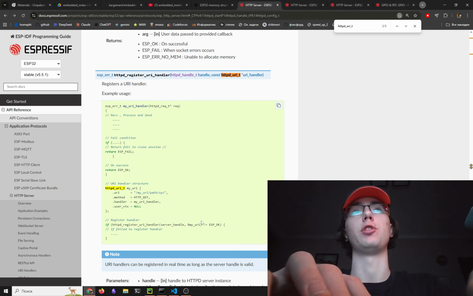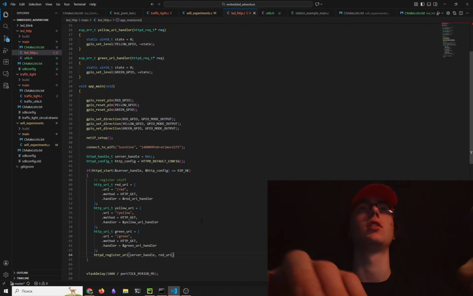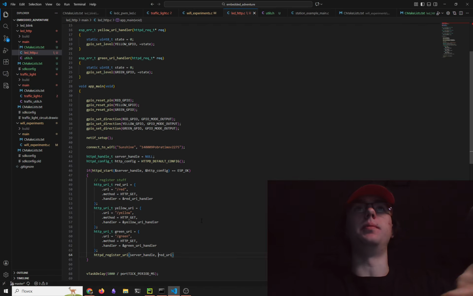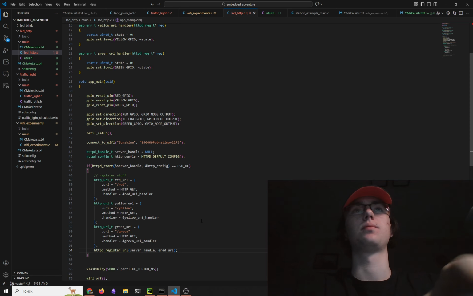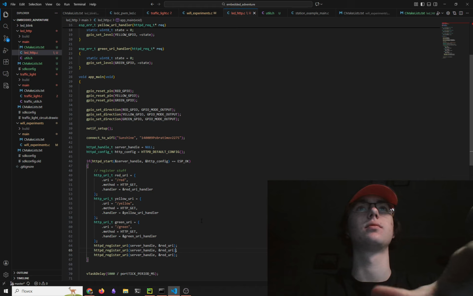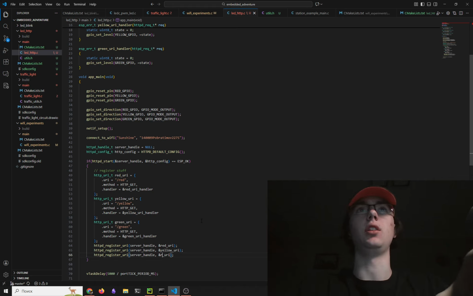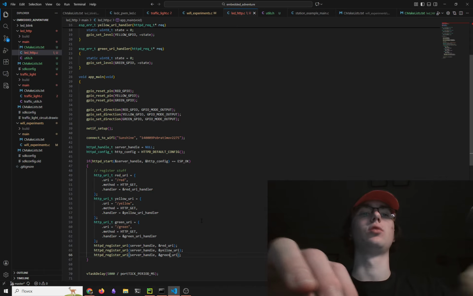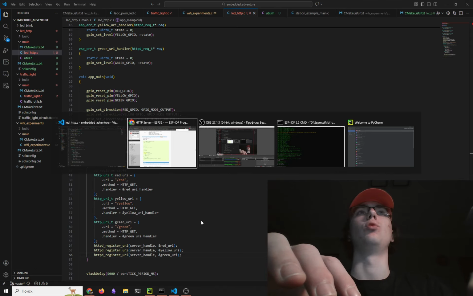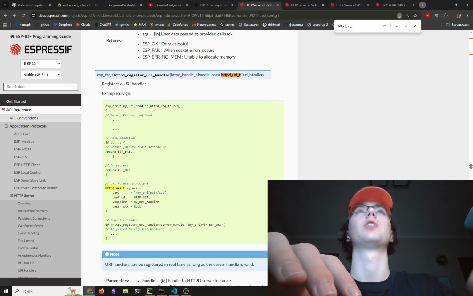Yep, pointer, okay. Passing pointers. Yellow and green. Alright, so we registered all the endpoints.